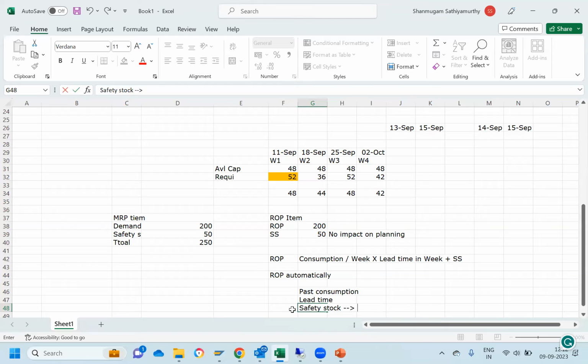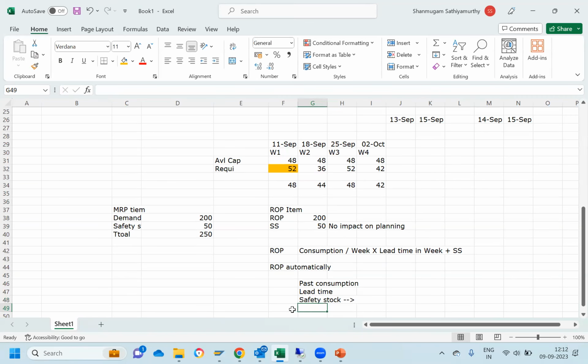For the category A items, which are high value and fast selling, we have 45 to 60 days safety stock cover. You are going as per the number of days.